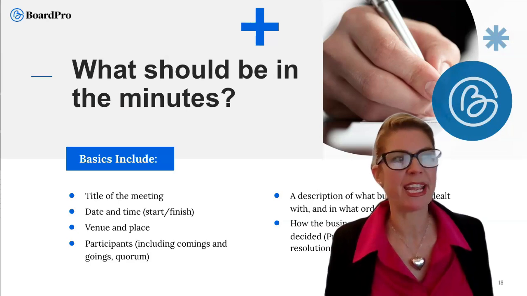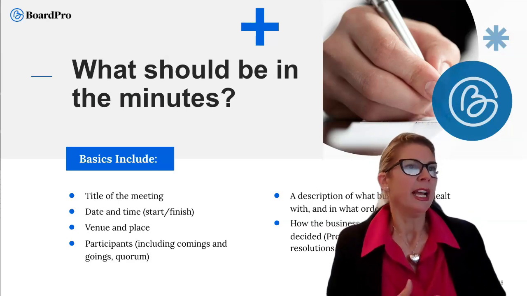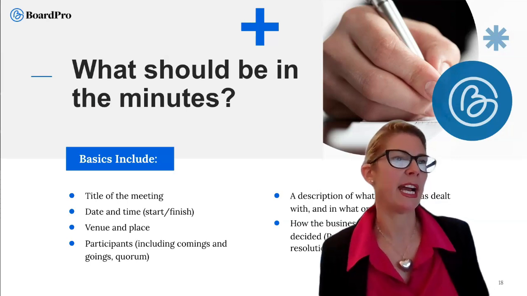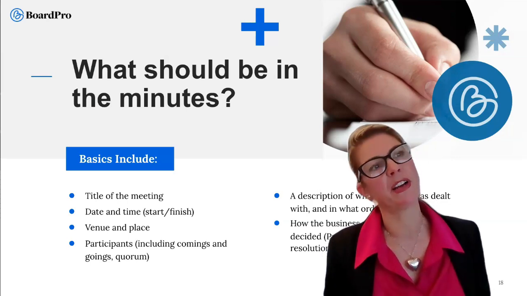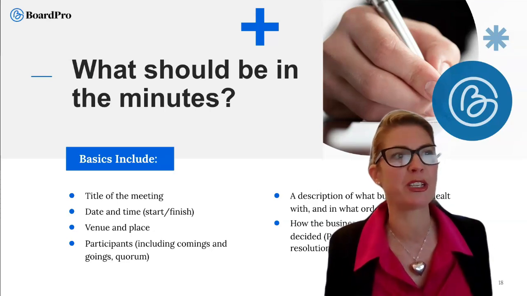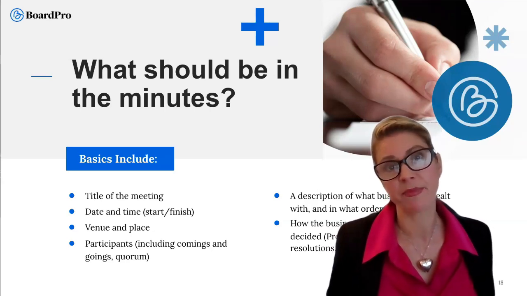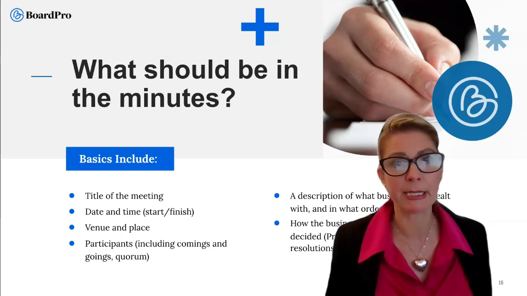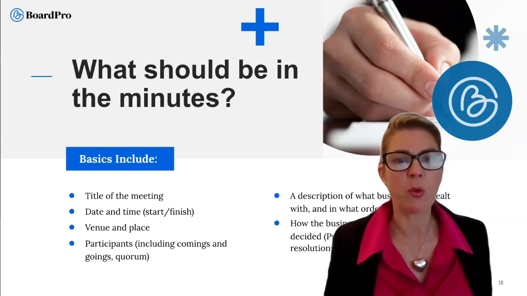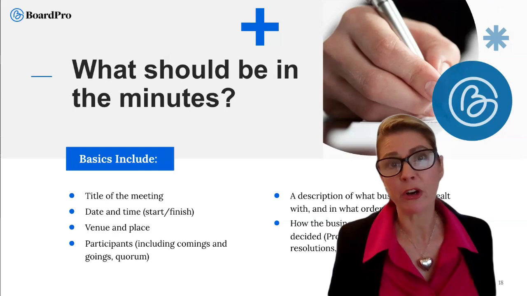So what should be in the minutes? Now, this is probably the crux of where we're getting to. I'll give some really short bullet point tips here, and then invite Danica and Joe to add their top tips. We should be referring to titles and not names in our minutes. We should have all of those standard things listed in the basics down below: the title, the date, time, venue, etc. What should not be included?